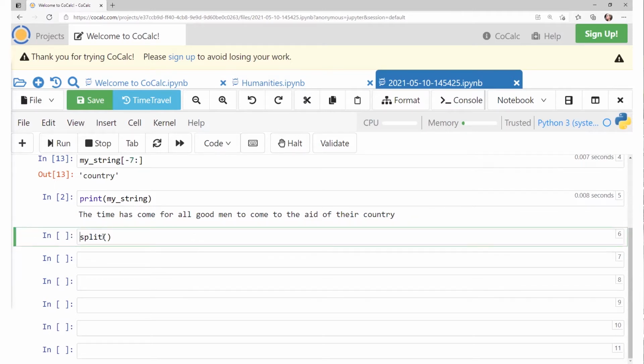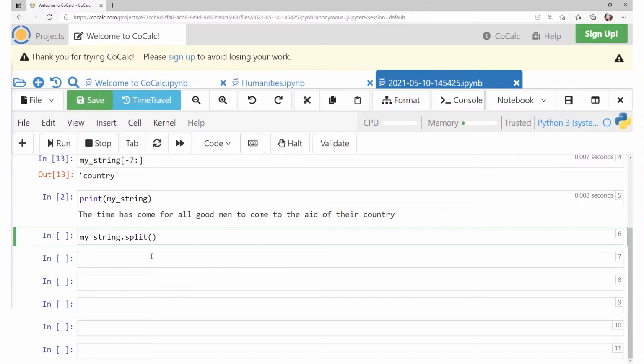So what you want to do here, however, is not put anything inside of here like you normally would. Instead, you have to do something slightly different, which is to type in my string and then a full stop.